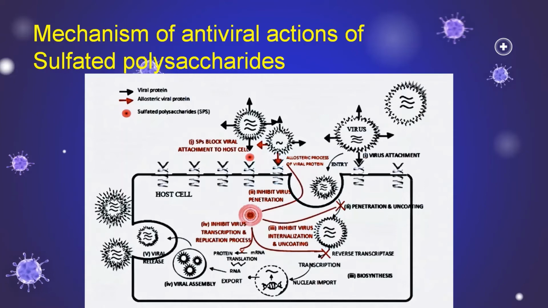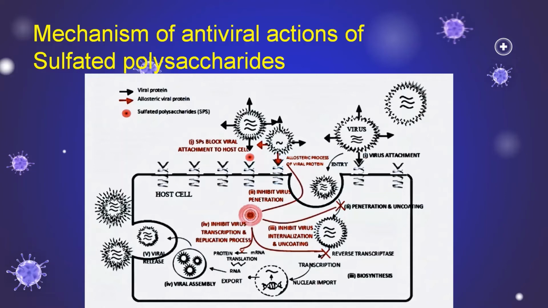COVID-19, such as the sulfated polysaccharides, like carrageenan and fucoidan, which are extracted from algae. It works by four different modes of action. First, by blocking the viral attachment to the host cell through the ionic interaction between the positively charged sulfated polysaccharide and the negatively charged S glycoprotein. The second mode of action is inhibiting virus penetration via disruption of the electrostatic interaction between the virus receptors and the host cells.